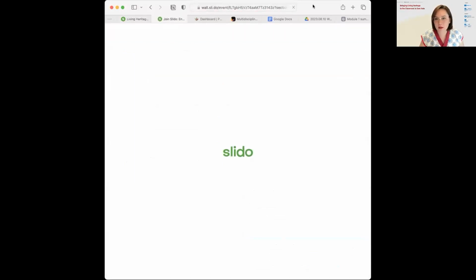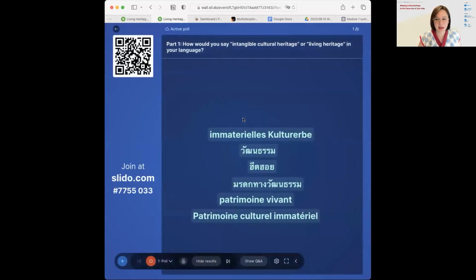When you look at the screen, you can see a QR code. You can use your phone to scan it and then freely type in the answer.